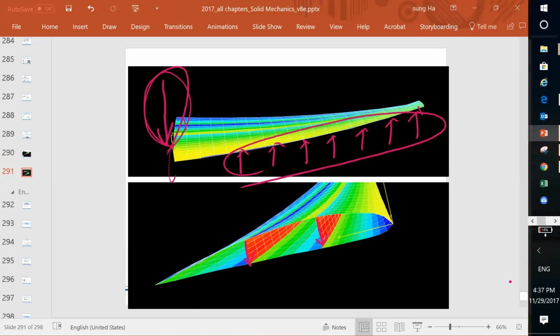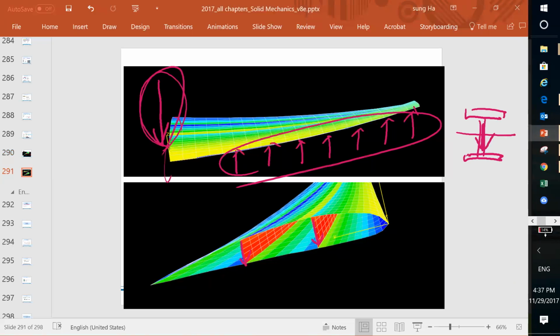Remember this I-beam, the shear flow is at the maximum at the middle, right? Where is the neutral axis? 중립축에서 항상 shear flow가 최대라고 배웠죠. That's why we have a very high shear flow, and then it goes like that and goes like that, and it goes very small, something like that. So understanding shear flow is important, and understanding bending stress is also important.